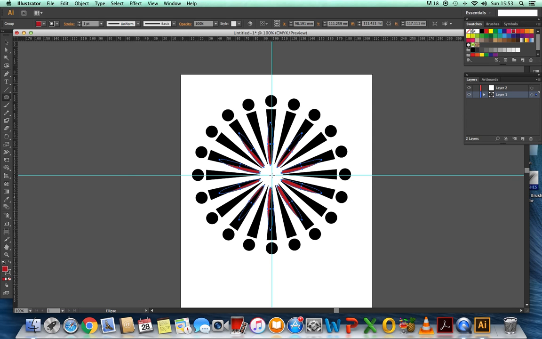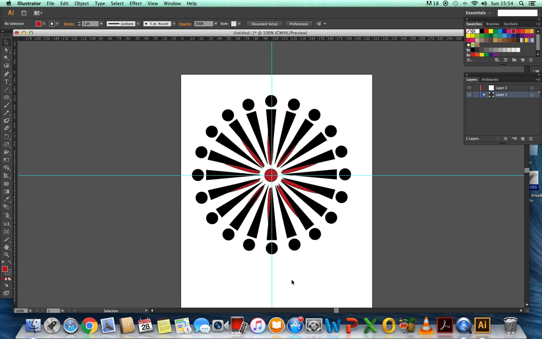You put your cursor at the center point, and then hold down Shift and Alt. And then it's up to you, because this one is separate. We can then move this around until you're happy with it.